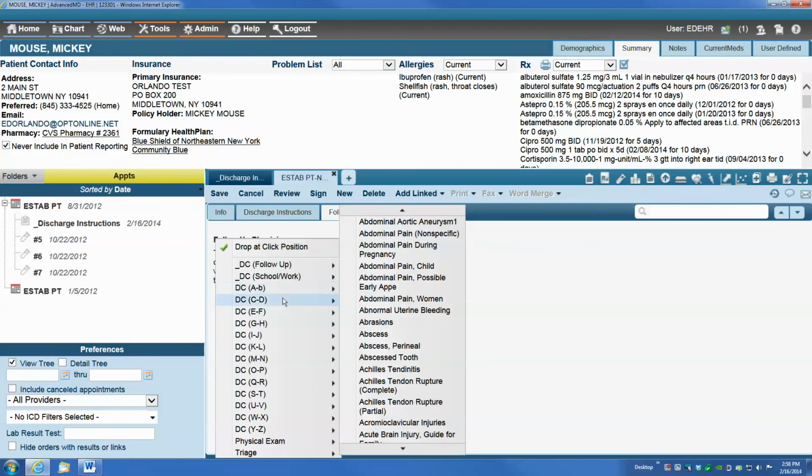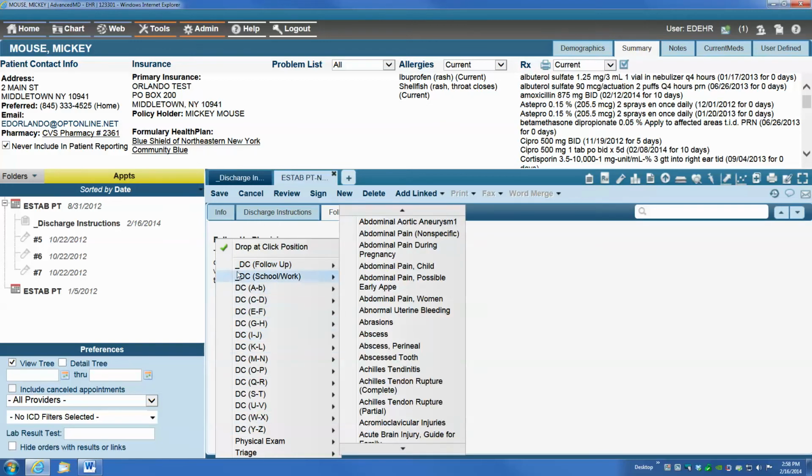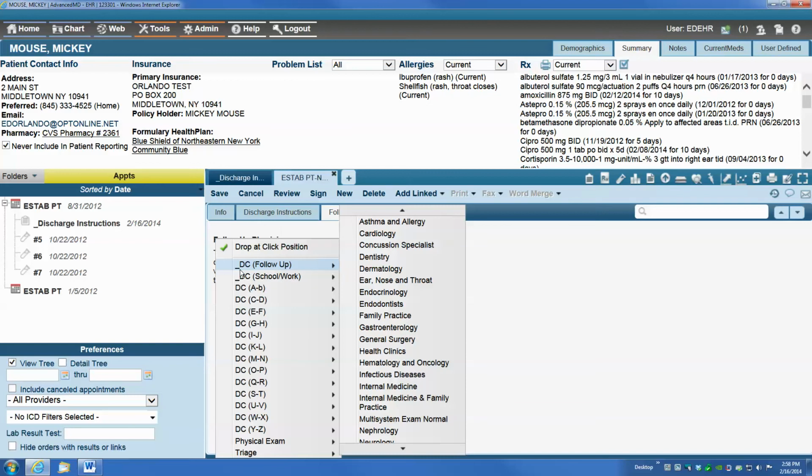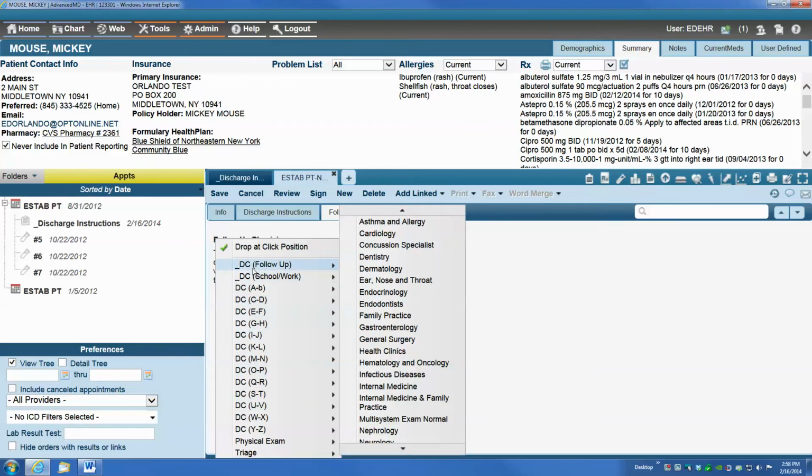Now, my subnote for follow-up doctors is all the way up here at the top. If you can see, everything here is labeled as DC for discharge. I had to put a little underscore in front of this DC here so that it shows up at the top. That's why that little underscore is there. It doesn't really mean anything. This just always shows up alphabetically, no matter how I enter it. It's alphabetic. So I put the follow-up doctors all the way at the top.